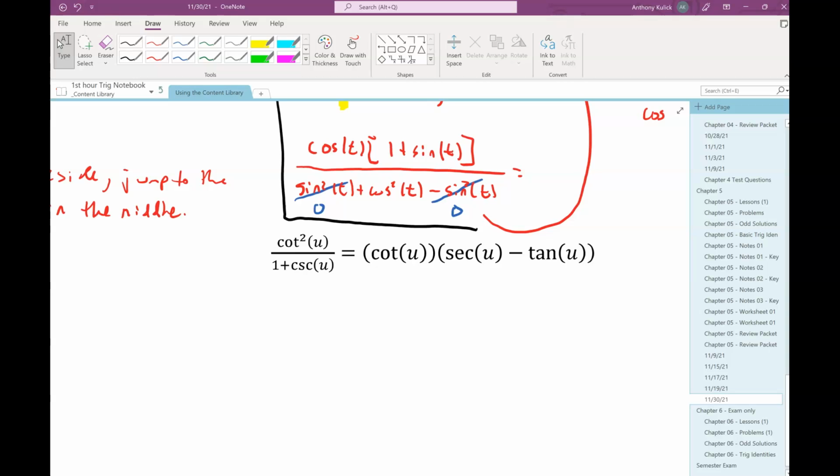So what I'd be looking for is a way to rewrite cotangent so it has cosecants in it, or the cosecant so it has cotangents in it. And this one's a little tricky because probably what I'm going to use is P2, but I'm going to have to rearrange it a little bit. So P2 says 1 plus cotangent squared is equal to cosecant squared. What I'm going to do is basically subtract 1 from both sides of that. So I can say that cotangent squared is equal to cosecant squared minus 1.